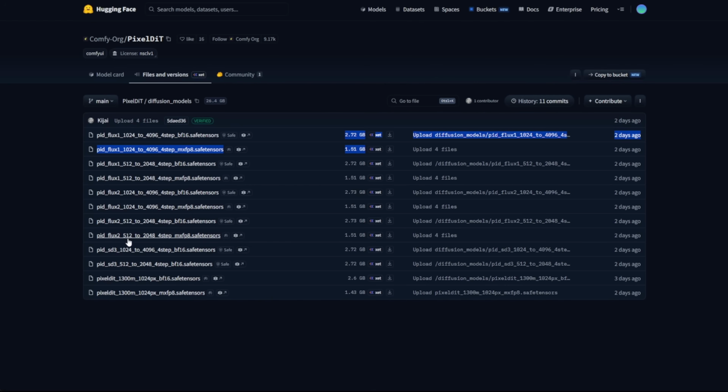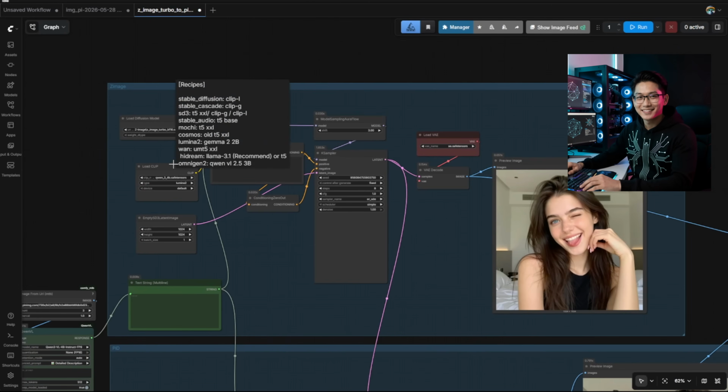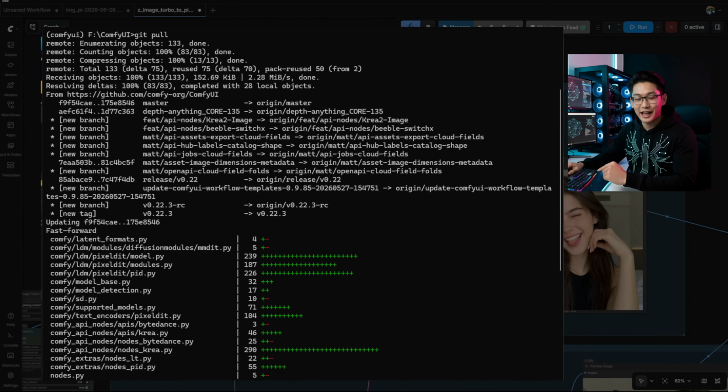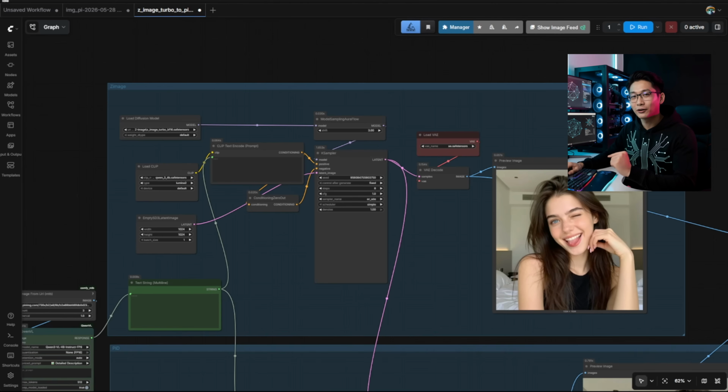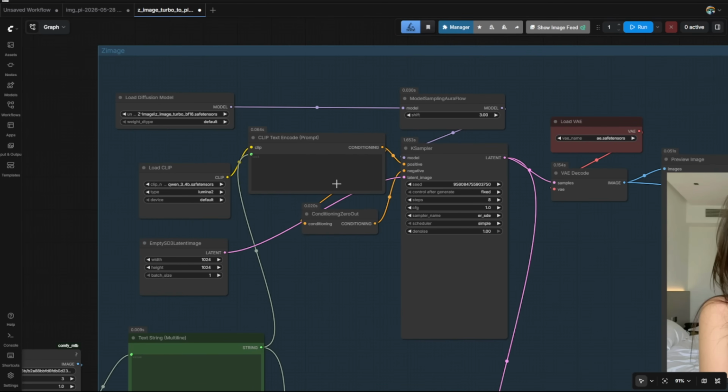If your model uses Flux 2 VAE, grab the Flux 2 files. All of them work. So come over to ComfyUI. Once you've updated to the latest version and downloaded those files, put them into the correct folders as mentioned on the Hugging Face page. You can set up a basic workflow like this example. At the top here, this is the Z-Image Turbo workflow for text-to-image.